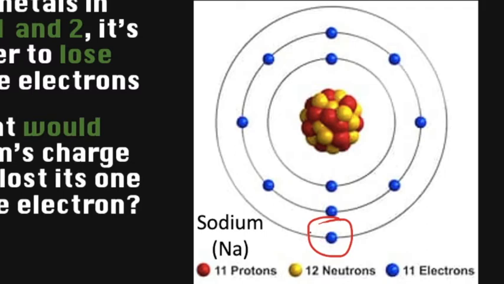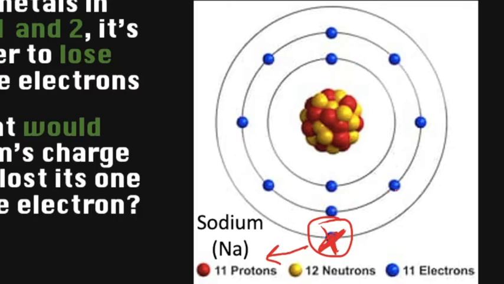And now here is a really important question. Is it easier for sodium to gain 7 more valence electrons, or is it easier for it to just lose the one that it has? And of course, it's easier to lose the 1 valence electron that it has, right? Because look at this. If this valence electron goes away, then its next outermost layer has 8. Do you guys see that?